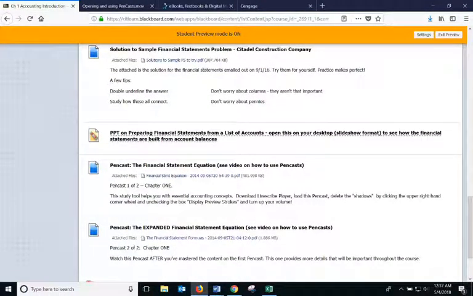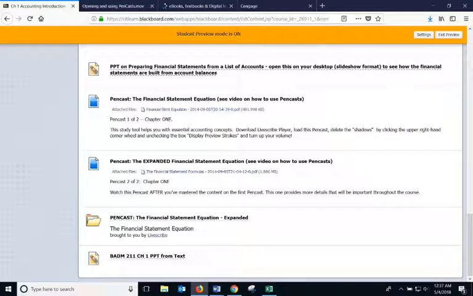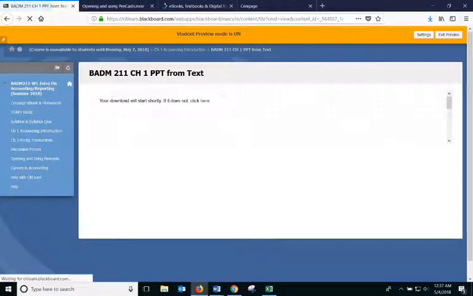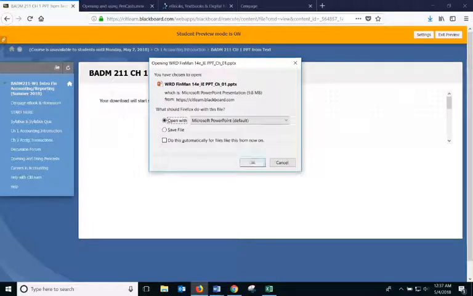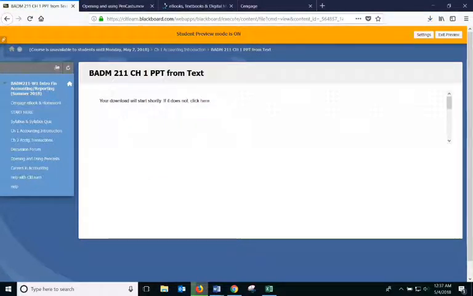Here is a pencast that, again, I hope you'll watch the video on how to use pencasts. They're a little unique. And finally, this is the tremendously long PowerPoint that comes with the text. And it probably has about 60 slides. Some students find that it's helpful to be able to look at all of the details.